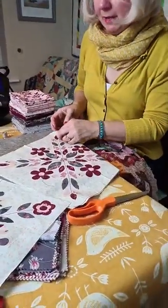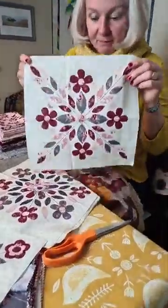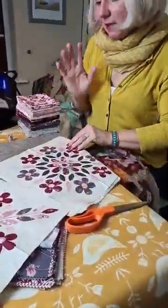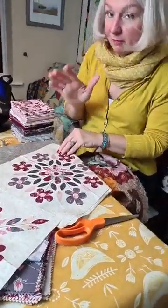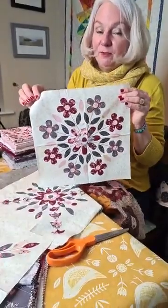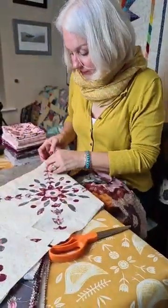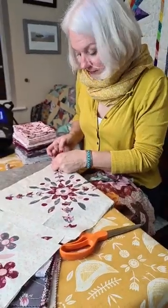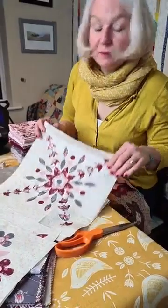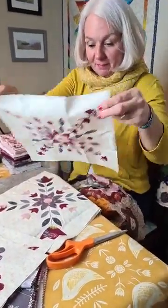This is Riley Blake fabric, and it's called Exquisite. And it is exquisite. I love these. Even though they are slightly reminiscent of my school uniform with the dark red and the grey, I still really, really like them. Oops, it's more burgundy, isn't it? Oh yeah, that's what our school uniform was, a maroon and grey.